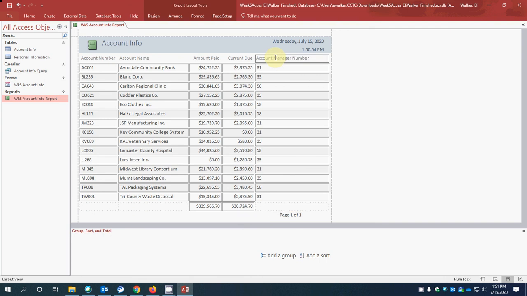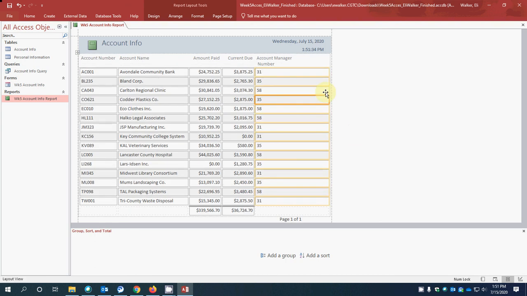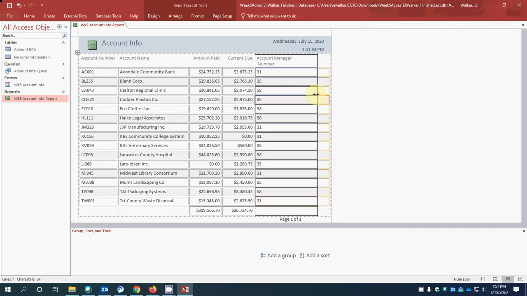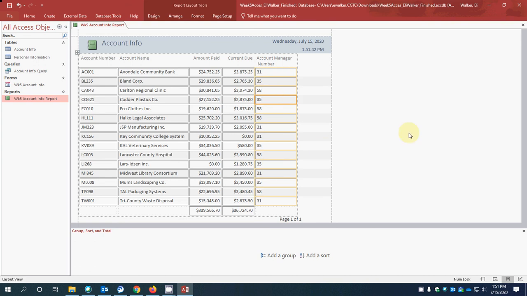Now, as it goes for me, I kind of don't like the way this is, so I want to go ahead and maybe make account manager number a little bit smaller, and maybe move this cell over here a little bit to the side too. And again, if you wish to or don't wish to, that's fine. But you see all the way that we actually did that. So in our cases on over here, we've gone ahead and done this. We want to go ahead and click over here to save the report. And then let's go ahead and close it down.